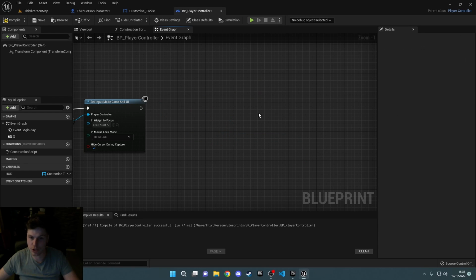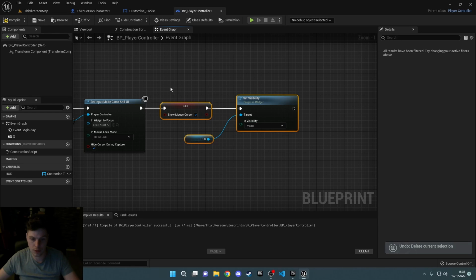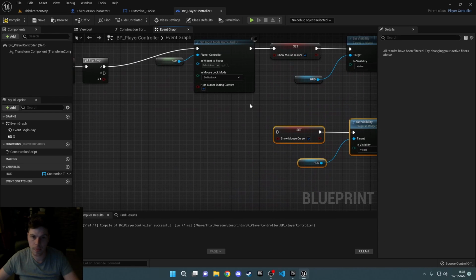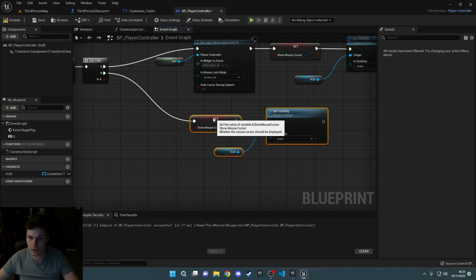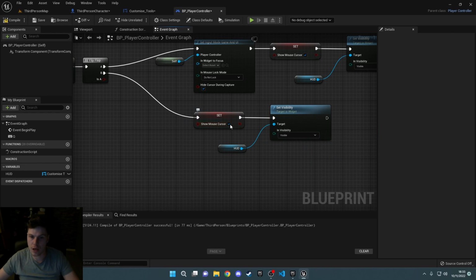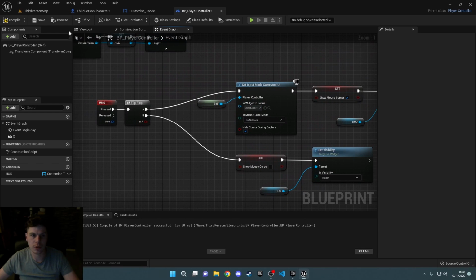Oh, that's the wrong button. We just want to copy all of this, and when we press it again, set the mouse cursor to not be visible, and then the visibility to hidden. I think that should be enough, to be honest.